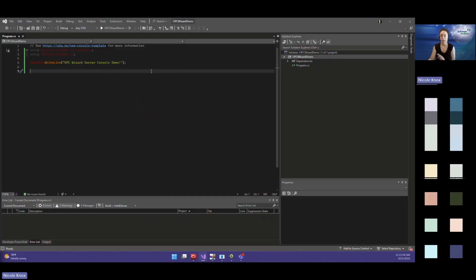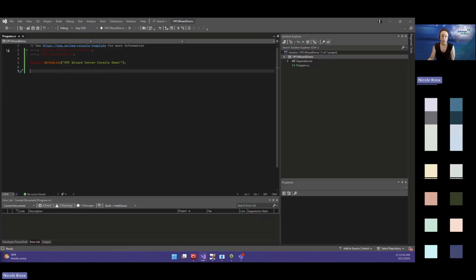There's a couple things that we'll need to look into to start, but it is quite quick and simple. So the great thing about this toolkit is it handles a lot of the underlying complexity of an OPC UA server for you, as Zach mentioned. So it only takes a few lines of code to set up something basic. We mainly need to create the server object, create the items to populate the server, and then start up the server. So those are our three main steps that we'll be looking into here.